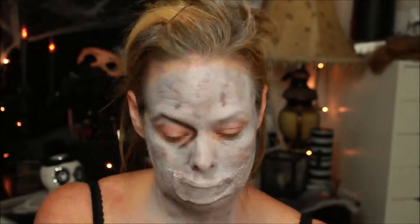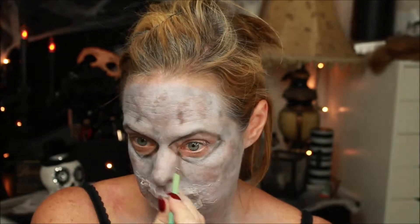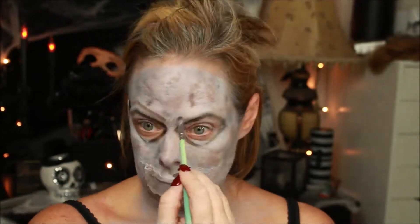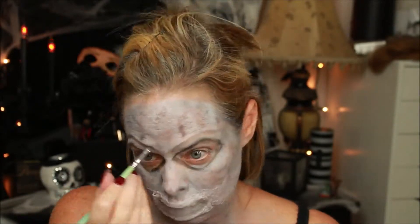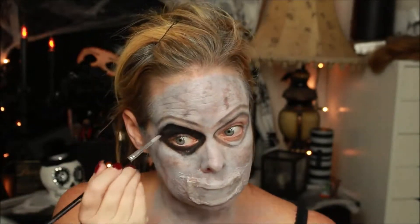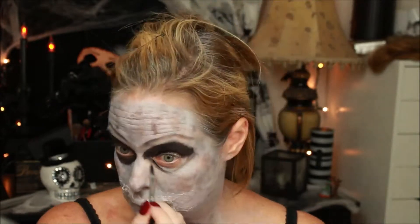Next I wanted to put on my eyes. I just basically used a reference picture — I outlined my eyes and then went back in with black paint and filled them in. I lined my waterline with a black Perversion eyeliner from Urban Decay, which I like because it's super dark. And I set the paint with a black eyeshadow — I usually use Melt Dark Matter, just because it is like the blackest eyeshadow I've been able to find.